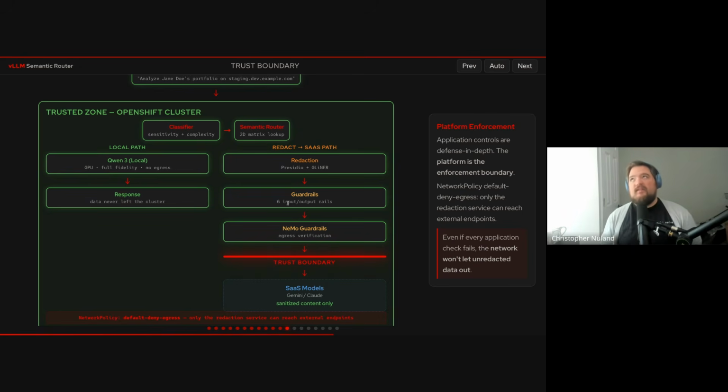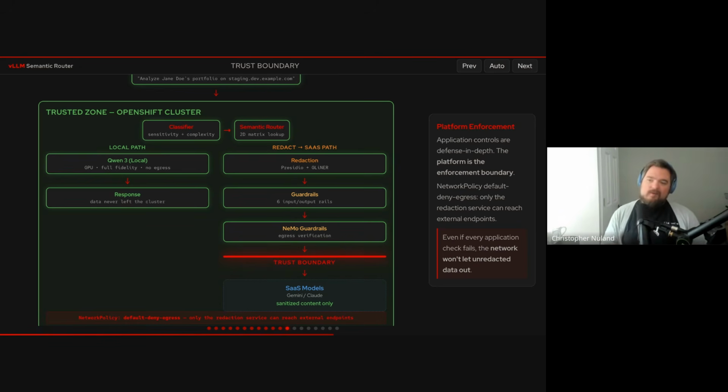What I tell people is that the semantic router is not a guardrail. It should never be used as a guardrail. That's not its functionality. It's meant to move very quickly. It's not meant to do the deep analysis that a guardrail does. You can use it in conjunction, where the semantic router is also doing the analysis for sensitivity, but you also want to have that guardrail at the end doing the final look-through based on your organization's requirements.